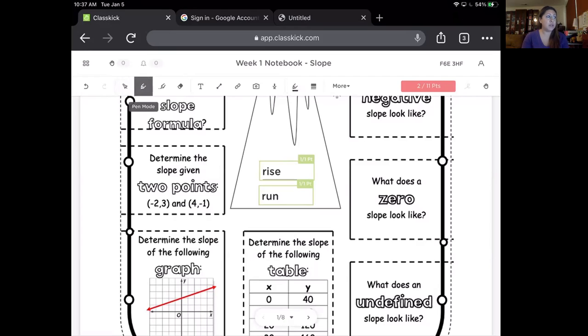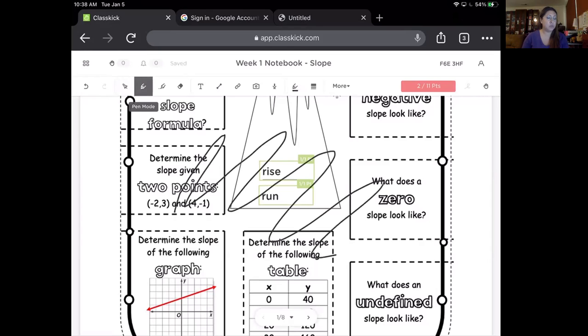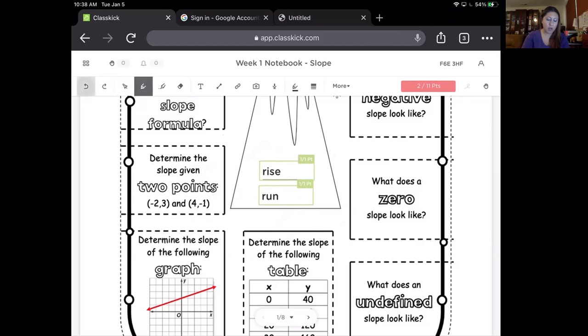The block that you're seeing now at the very top, that's called the pen mode. It lets me draw, so if you ever need to draw, that lets me draw. The one right next to it is a highlighter, so I can highlight if you need that. The eraser would erase whatever I did.